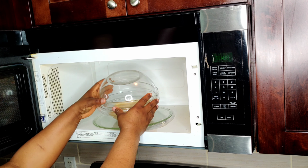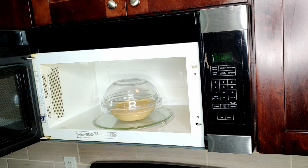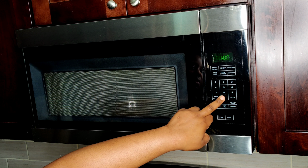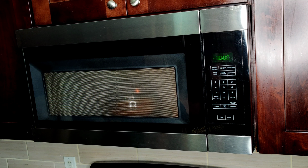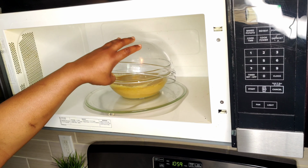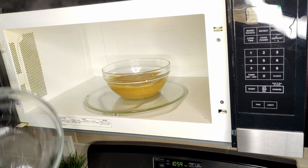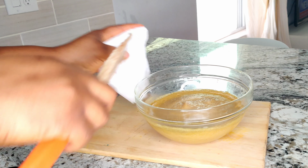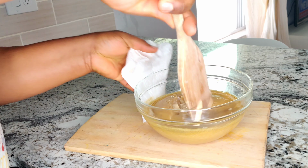Then I place it in a microwave, making sure it is covered, and then I set my timer to 10 minutes. Now, this solely depends on the amount of plantain fufu you're making in the microwave. If you're making a larger quantity, set a higher timer. If you're making a small quantity, set a lower timer. So it's been 10 minutes. Next, I'll give it a very good stir.